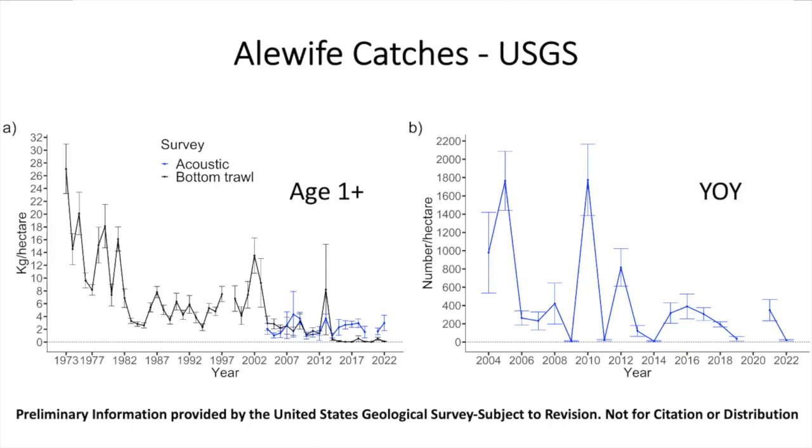And then you see if we go to 22, these are age 1 and older fish. So you can see that it even blipped up to pretty decent numbers. Now, this is not huge numbers by any means, but it's at least average, I'd say, or maybe a little above, a little below average. That's billions of fish out in the lake, by the way. And then this would be the next year, the numbers came up as well.